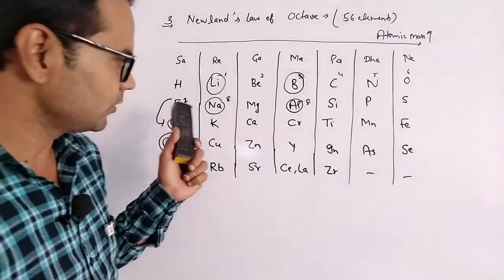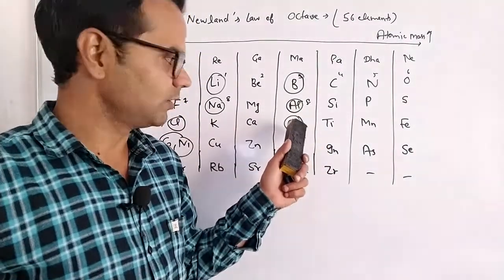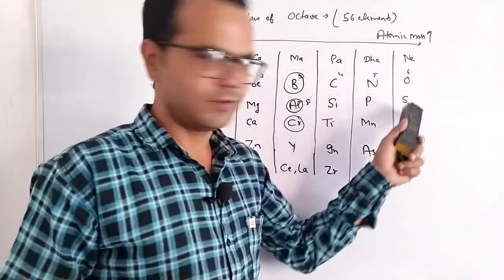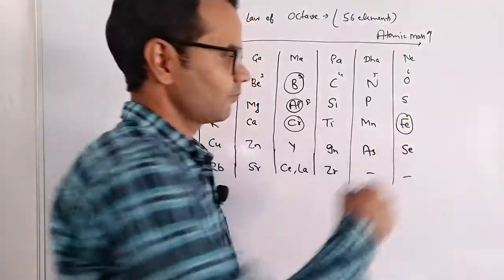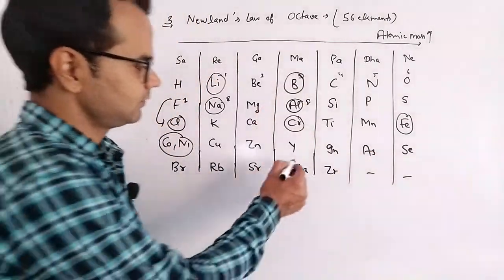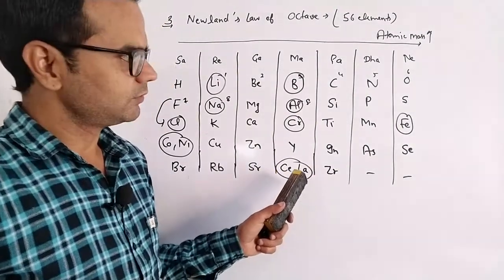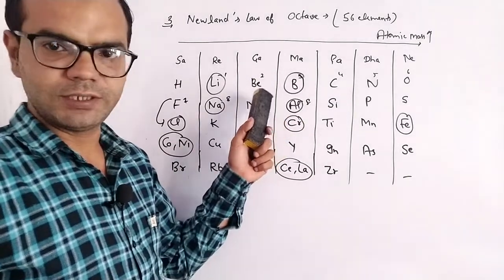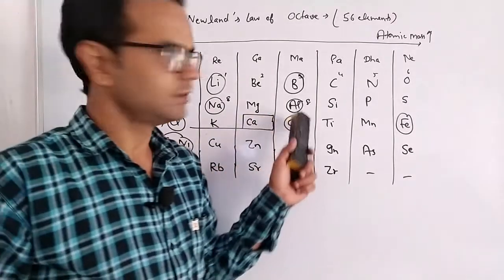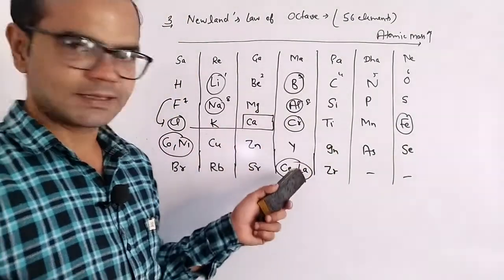Second irregularity was there after aluminium, chromium; both are different in properties. After sulfur we have iron, again this is an irregularity. And next, in this group two elements are placed in one slot, cerium and lanthanum. So practically this law was applicable only up to calcium. After this the law totally flopped. There is no proper explanation why two elements are placed in one slot.